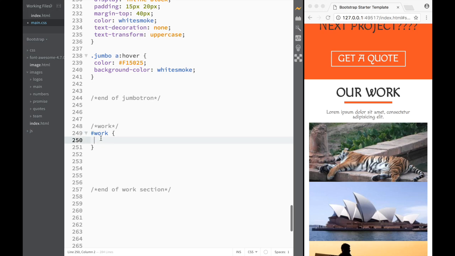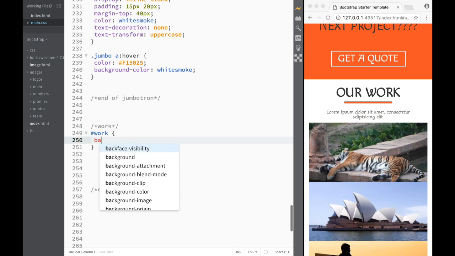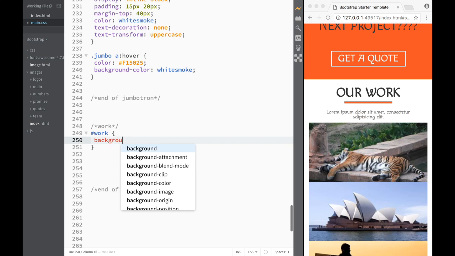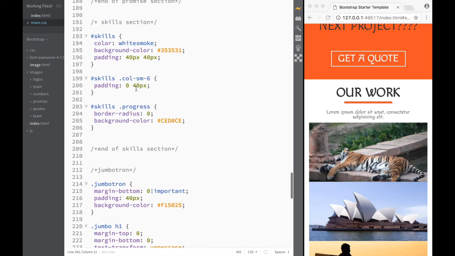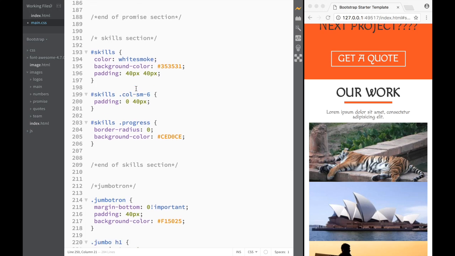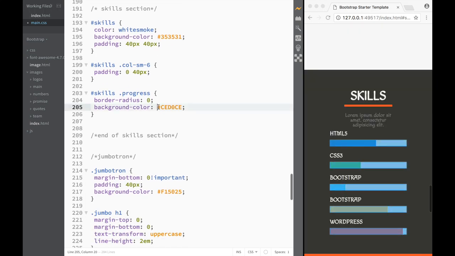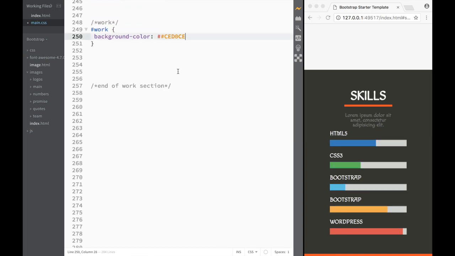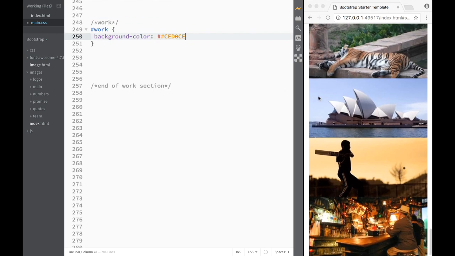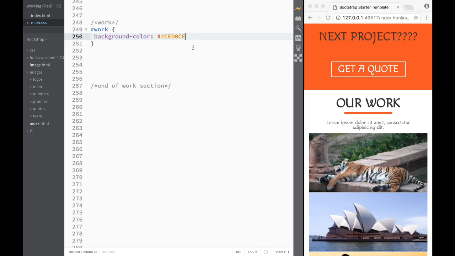And over here what we want to do is change the background color. So we're going to say background color over here, and we're going to use that gray one. Let's check where we have it. Where was the gray one? The gray one was this one. So we're going to go back over here, copy this, slide it all the way here, and paste it, and we'll see whether we have it or we don't.